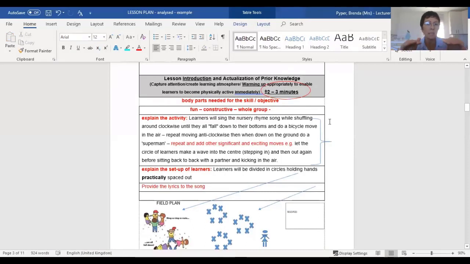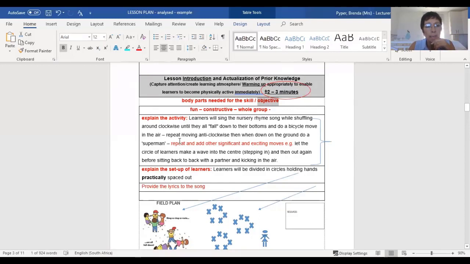Later you would be able to adjust and say, right, one line would be doing one activity, etc. That's if you're very confident with your class. For now, we'll have the whole group do the warm-up. Remember, it's the body parts that you're going to be using. Make very sure you're referring to your topic, you're referring to your objective, right? They're speaking to each other.